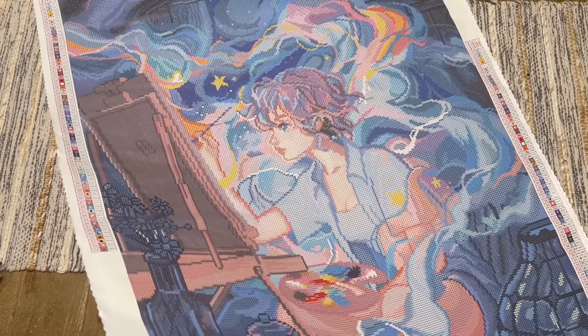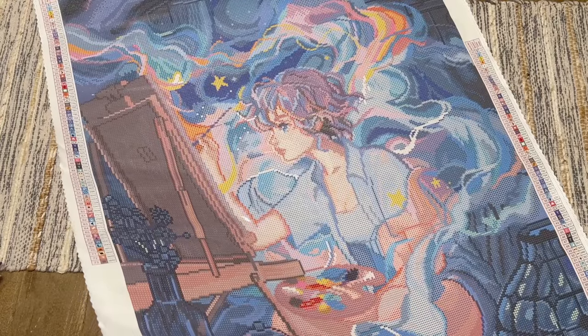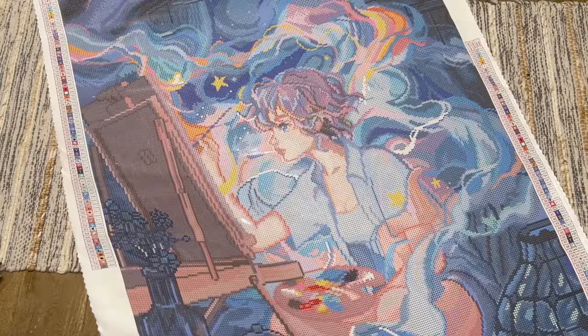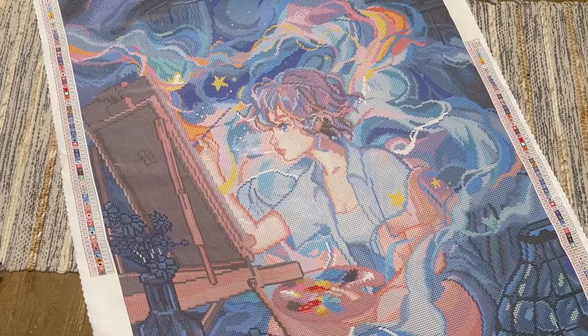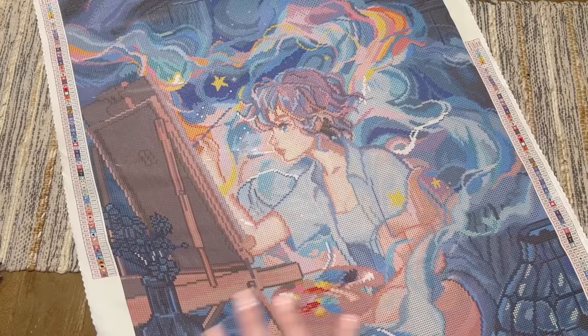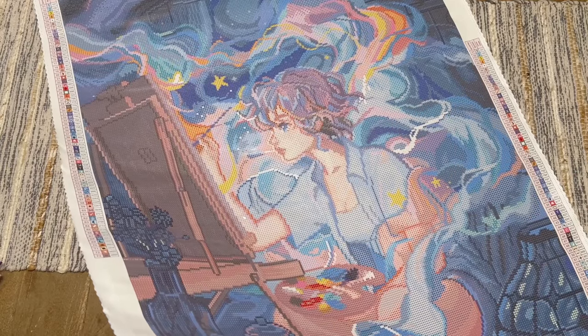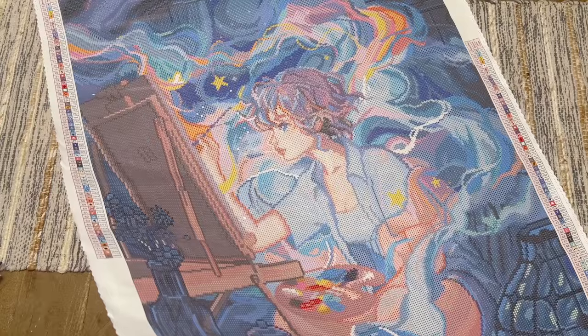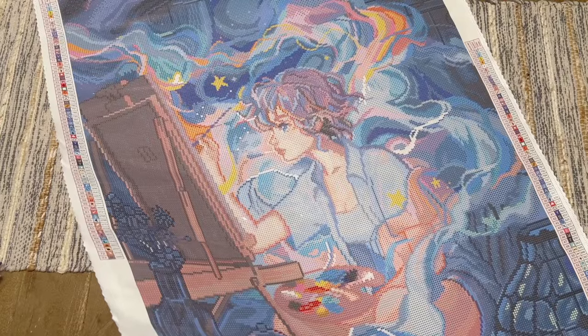So here's what I'm gonna do now. I'm actually gonna break and I'm gonna go kit this up. I am gonna go ahead and start on it for you guys. I really wanna show you. I try to decide what areas I do wanna work on to be able to show you so that you can see some of these beautiful ABs and everything coming together. So I'll see what I can get done ahead of the release, and then I will be back and put in a clip here so you can see how it's turning out.